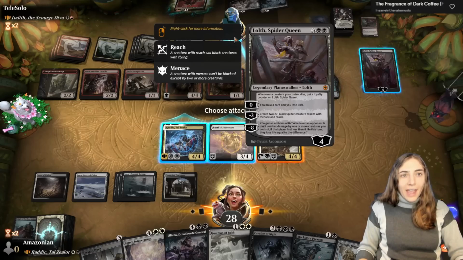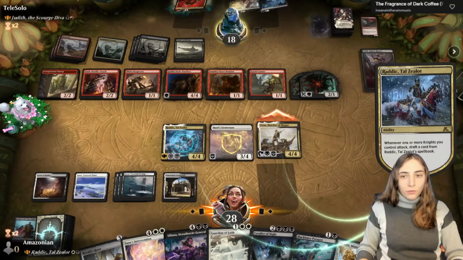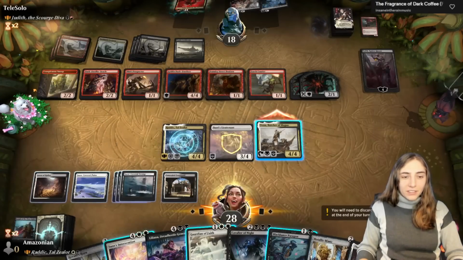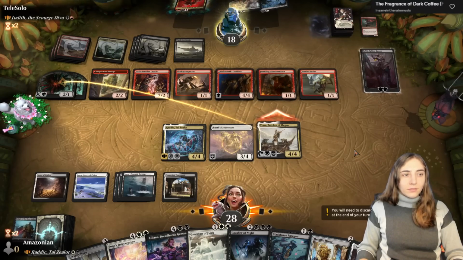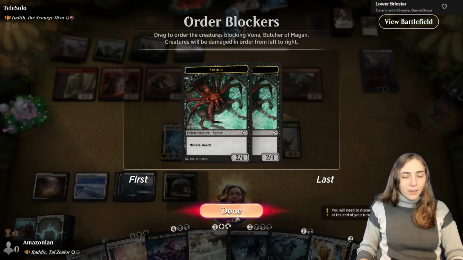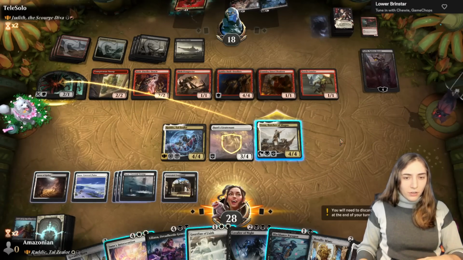We're going to attack their face with Vona. We're going to draft Circle of Loyalty. Yes, please. Okay, so they're going for this double block. If I wanted to, we could actually dodge this double block. We have the ability to do so.